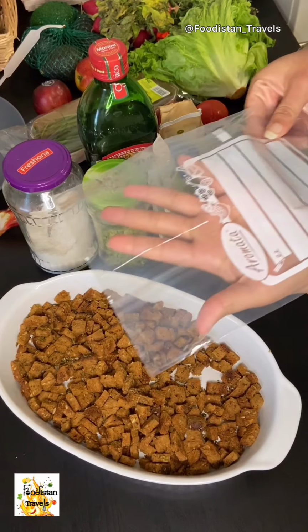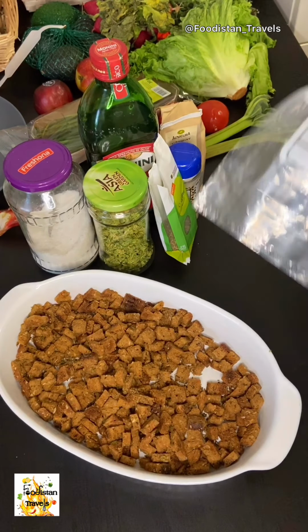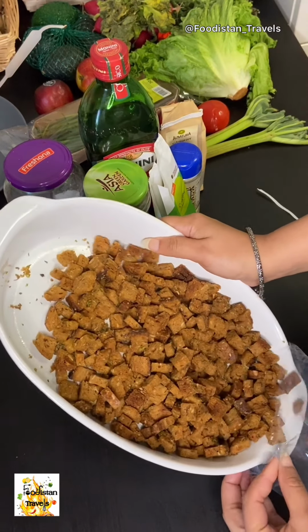Now take an airtight jar or polythene Ziploc bag. Keeping croutons in an airtight jar or airtight Ziploc bag helps your croutons remain crunchy and crispy for a longer period of time.